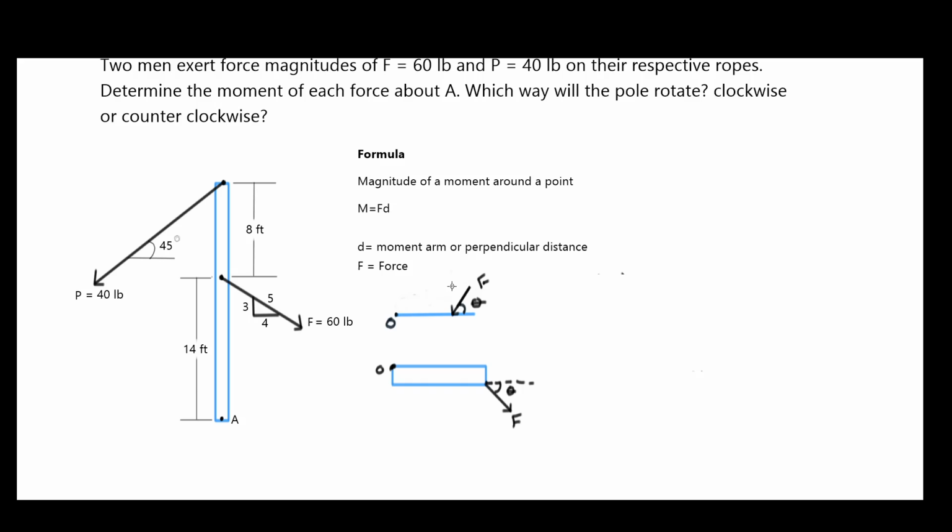So my y component is going to go down this way, and then my x component would typically come in this way. But since it's in line with the origin point, it's really not that necessary for this problem. When you first calculate a moment around a point, you need to make a prediction of which way you think the object will rotate around the point. This is typically counterclockwise, usually the standard.